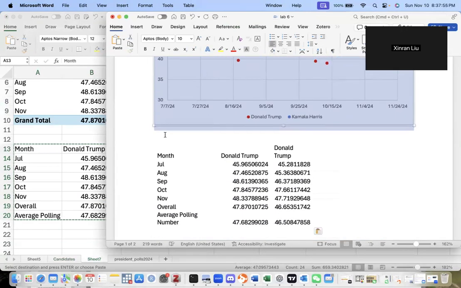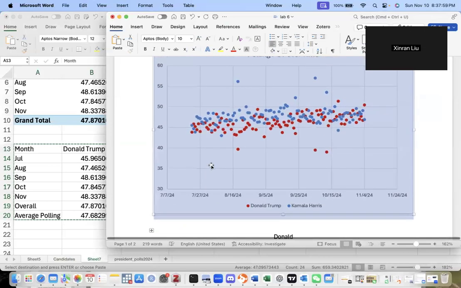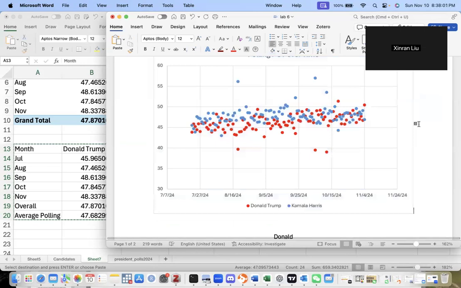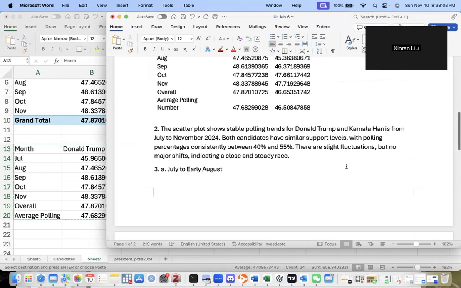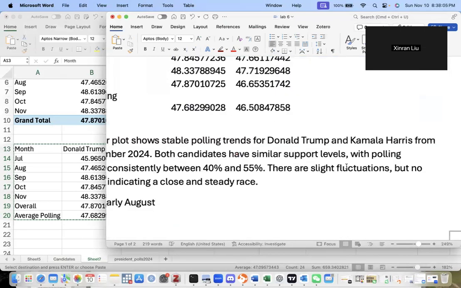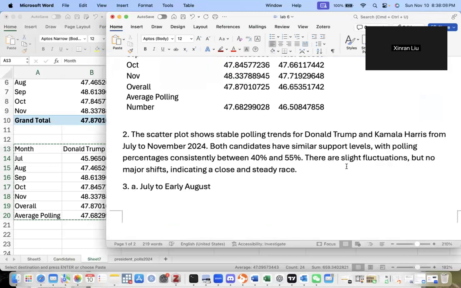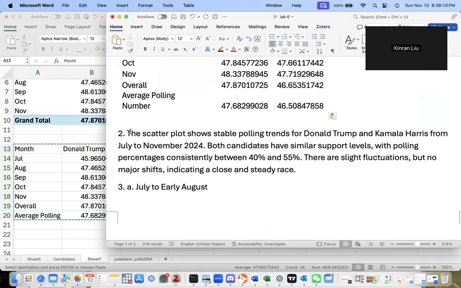So this is the first question. Describe the patterns observed in the scatter plot. So how to describe it? Maybe you have a different answer. Here, I give it to you. You can follow this answer. For question 2, describe it. The scatter plot shows the polling trends for Donald Trump and Kamala Harris from July to November.